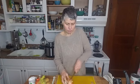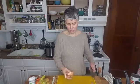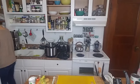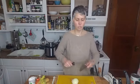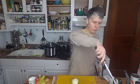All right, I just realized that I'm out of leeks, and out of solidarity I wasn't going to eat onions this month, but I am going to go ahead and put in an onion. Sorry about that. I could just leave it out altogether, but I'm going to chop this up and start. I'm going to be cooking this in the Instant Pot today, which if you don't have an Instant Pot, that's fine. You could just use a large stovetop pot. I'll sharpen my knife a little bit.